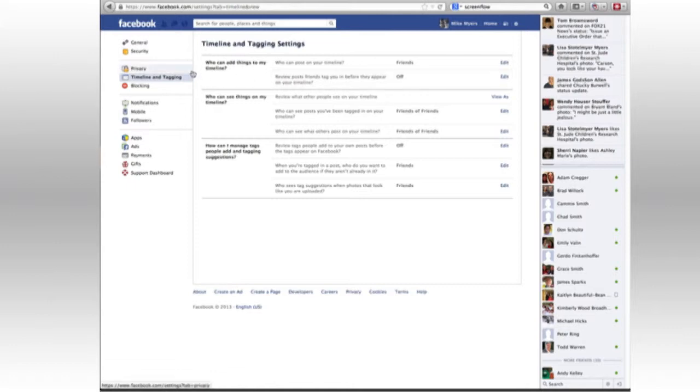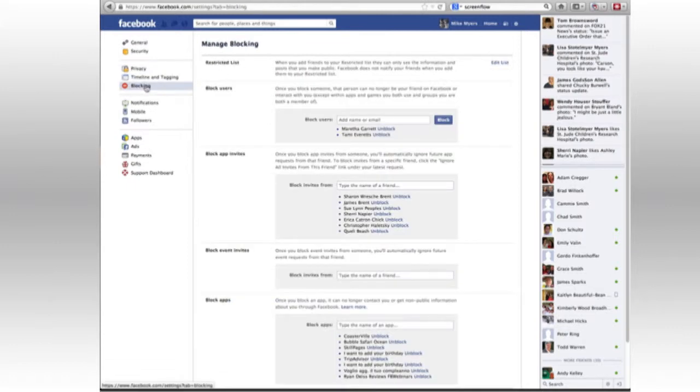So now we're going to come down, we're going to talk about blocking. So blocking is where you deal with either people or apps, or even events now, that are annoying you. So you see in my list, I have blocked users, and it's not because I'm not friends with these people. The thing is, sometimes people are a little overzealous in what they post, and they repost other people's stuff and send you app requests and all this stuff, very consistently and constantly. So I actually have blocked 2 people, not because they're not my friends. It's just that they were over posting stuff, so they are blocked in here.